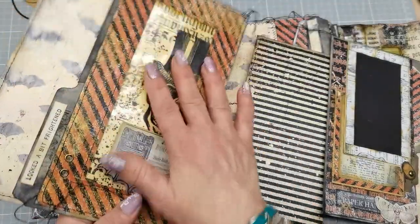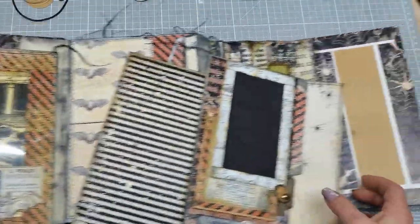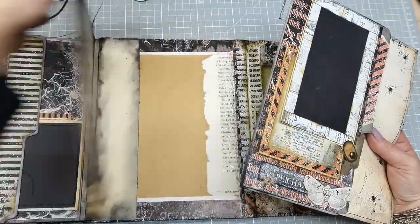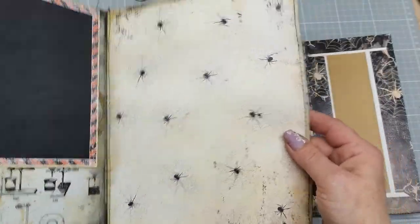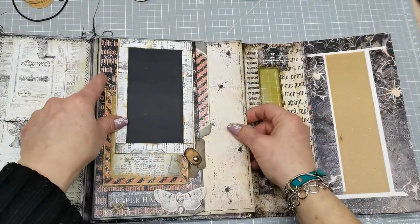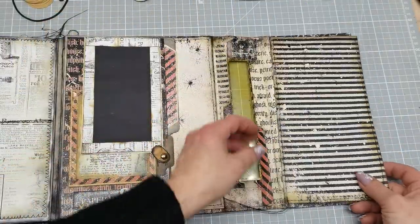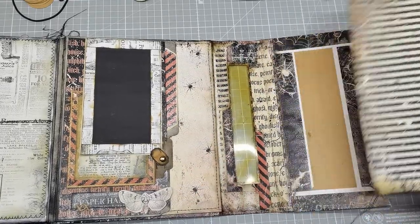On the edge of that paper, over the edge of that paper, I glued this composition pocket, and I did sewing all around. And back cover I do have quite similar. I cut it in the size of that back cover, 1/4 inch smaller than is size of my back cover, and exactly same. I did glue this pocket around the edge, and then did that sewing effect. And on this front panel, I just cut the piece from this striped paper. I'm not gonna glue it yet inside.